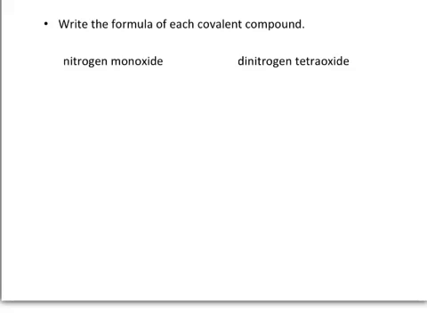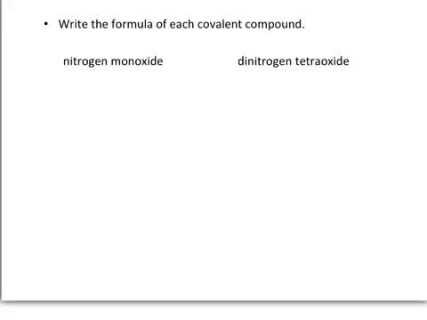Okay, just a couple of other words about what we need to know in naming covalent compounds. The first one is, what order do I write the two elements? It turns out that matters. So typically, the more metallic of the two elements we write first. And I know they're both nonmetals. And by more metallic, I mean the element that is further to the left and or further down in the periodic table. So in this first example, I've got nitrogen and oxygen. Nitrogen is to the left of oxygen in the periodic table, so we would write it first.